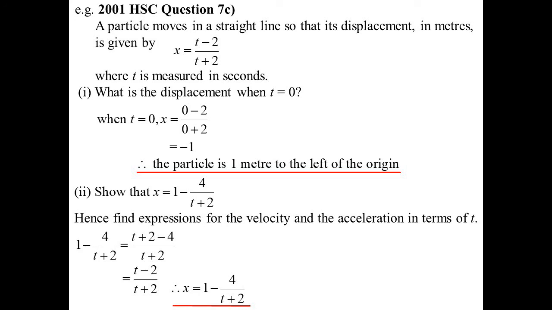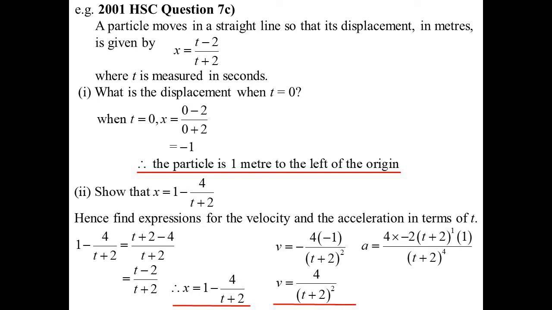Don't go and differentiate this t minus 2 on t plus 2, because this x equals 1 minus 4 on t plus 2 is going to be a heck of a lot easier to differentiate, because the 1, of course, becomes 0. We have a constant on the top of that, so it's minus the derivative on the function squared. And there we go, 4 on t plus 2 squared. And once again, to get acceleration, we've got a constant on top, so I can do that again. Minus the derivative on the function squared. And that tidies up to be -8 on t plus 2 cubed.